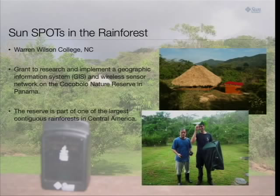Anyway, they wanted to do something to monitor data in the rainforest and so on. And so they got this idea of doing something with sensor networks. They pitched something to the Panamanian government saying, hey, can we have a grant to go do this? And they got the grant. And so they said, oh, huh, we got the grant. Now what do we do? Well, they started looking into this sensor network stuff and went to a company that had some similar kinds of things.